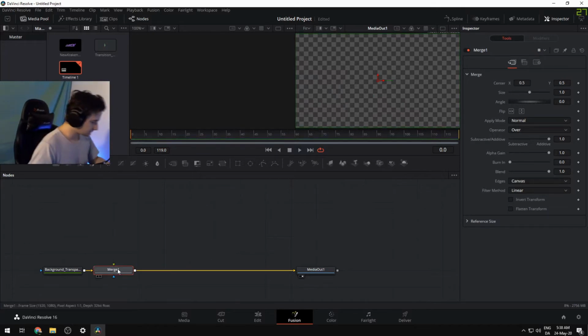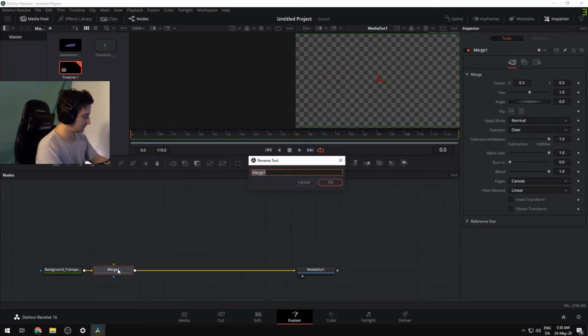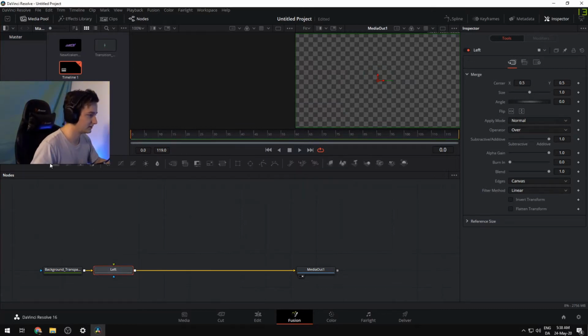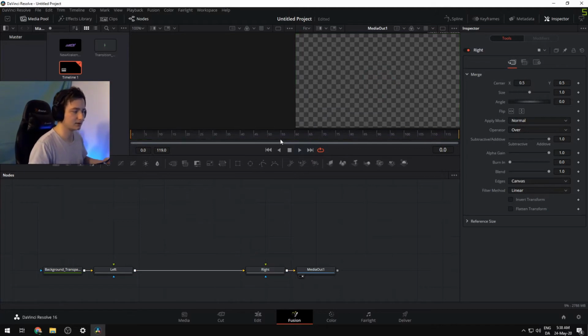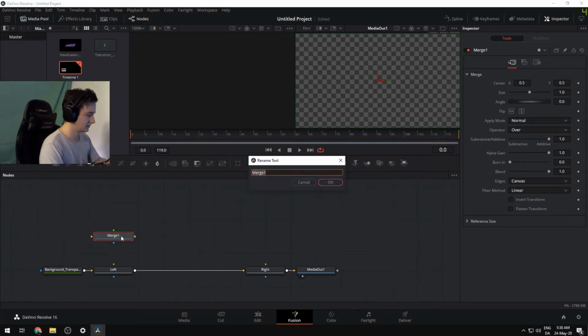Okay. So from here on out, I will call this merge left, because it's on the left, and I will add in another merge, and I will call it right, so that we can get everything in that we need from the left to right. In that case, I will also make a merge that is door.